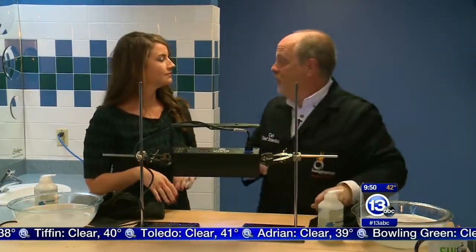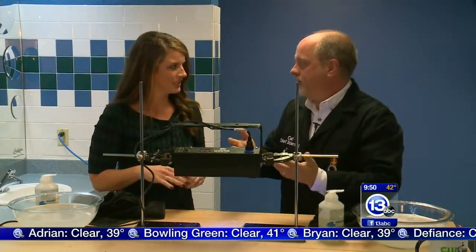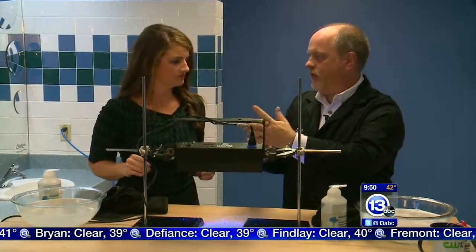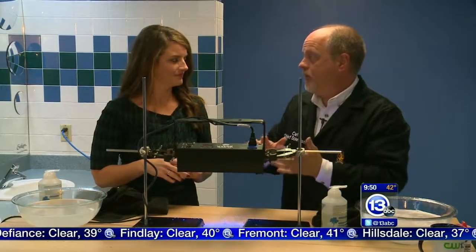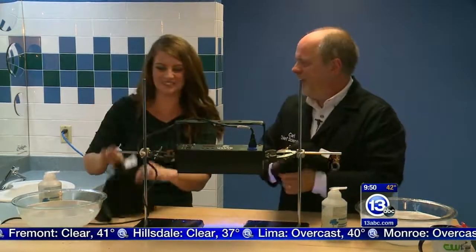Remember, somebody's washing their hands next door in the women's bathroom as well. Good job over there. Remember: wash your hands with soap, sing the ABC song twice — or Happy Birthday twice. And not just a quick rinse — you have to do the whole thing: get the back, get around the thumb, get the fingernails, get the crevices, get everything. About 30 seconds is what the CDC recommends as the appropriate time to wash your hands with soap and water. Don't forget to dry — that is so important.